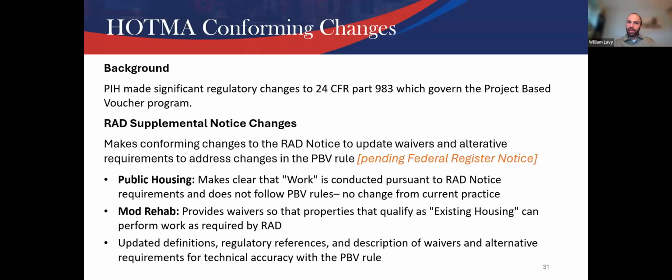And then there's a number of updated definitions, regulatory references, and some of the descriptions of how we frame the waivers and alternative requirements modified for technical accuracy. So you'll see a lot of changes in there. They are a lot of dotting I's and crossing T's versus substantive changes that significantly change the way that PHAs and their partners have been implementing public housing conversions.